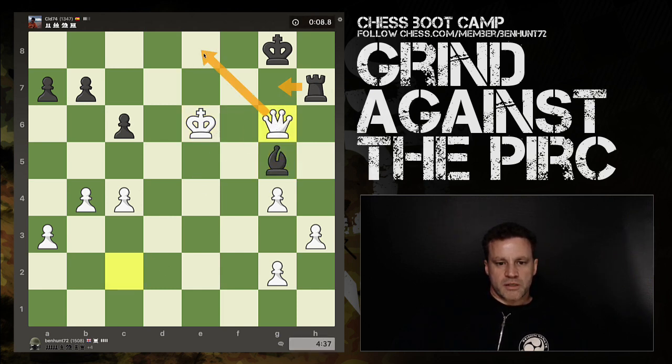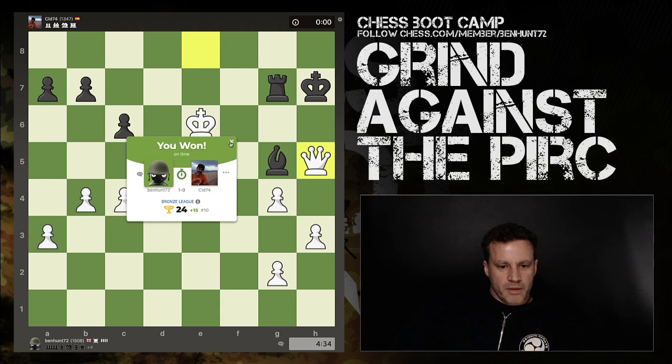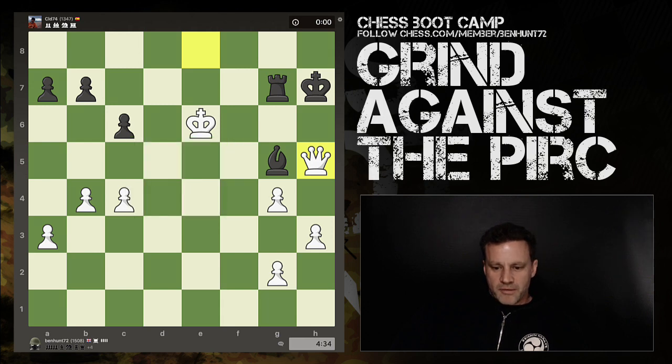But more than that, okay, let's check here. He's got this, then I've got that, and now bishop can't block. Okay, 7 seconds, 6 seconds. There's no win here for black. Okay, and he's given up. Wow, interesting one. But yeah, good game, good game.